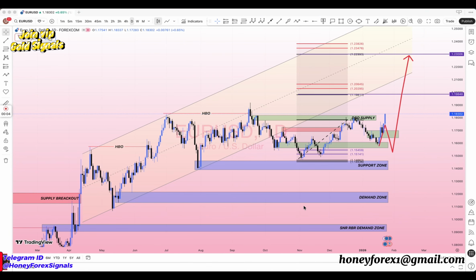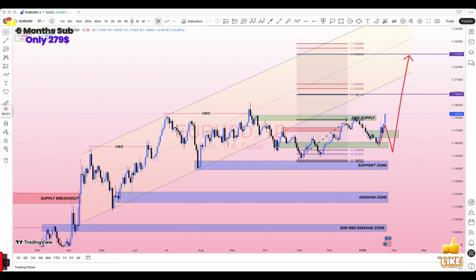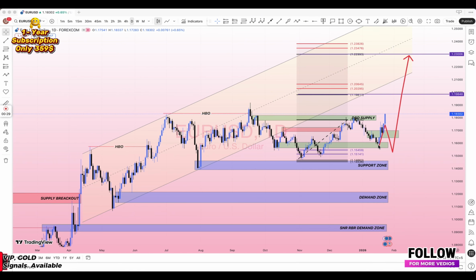This is our daily chart of EURUSD, and this was our previous analysis. We already informed you, the market cannot easily break this area, because here we see a W pattern, and this is our left shoulder supply area breakout. So possibly the market made the right shoulder here, so the same market creates this area.